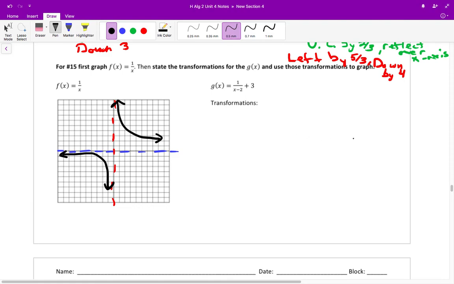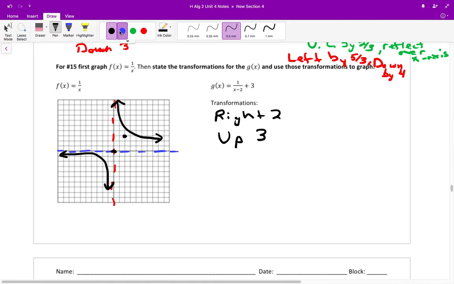Okay, now time to talk about transformations. It looks like g of x is going to be moving to the right by 2, and it looks like it's also going to be moving up by 3. So what I would do, I would pick kind of this central point of 0, 0, where it looks like both my asymptotes cross through, and I would move this point, even though it's not a point on the graph, to the right 2, and then up 3. So my new kind of center of the graph is going to be right here.